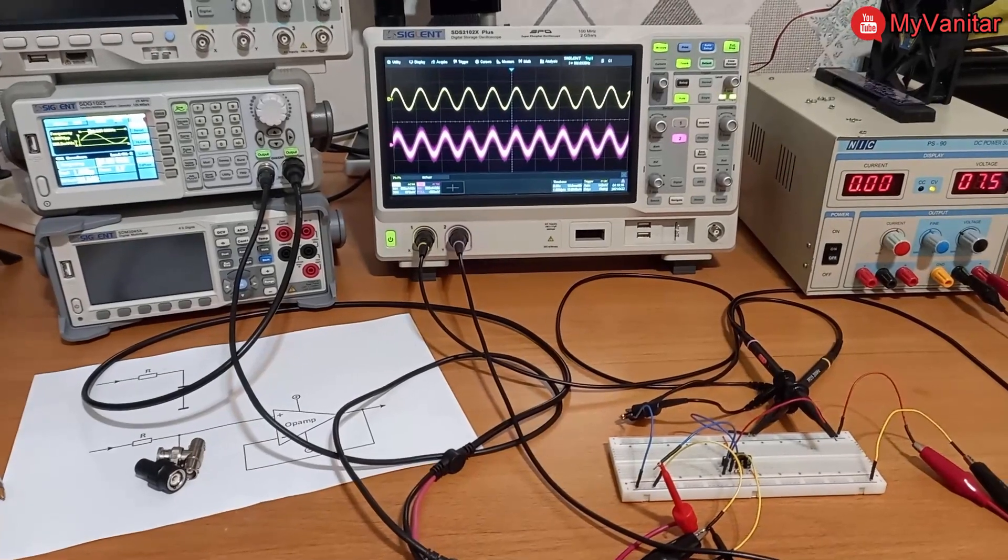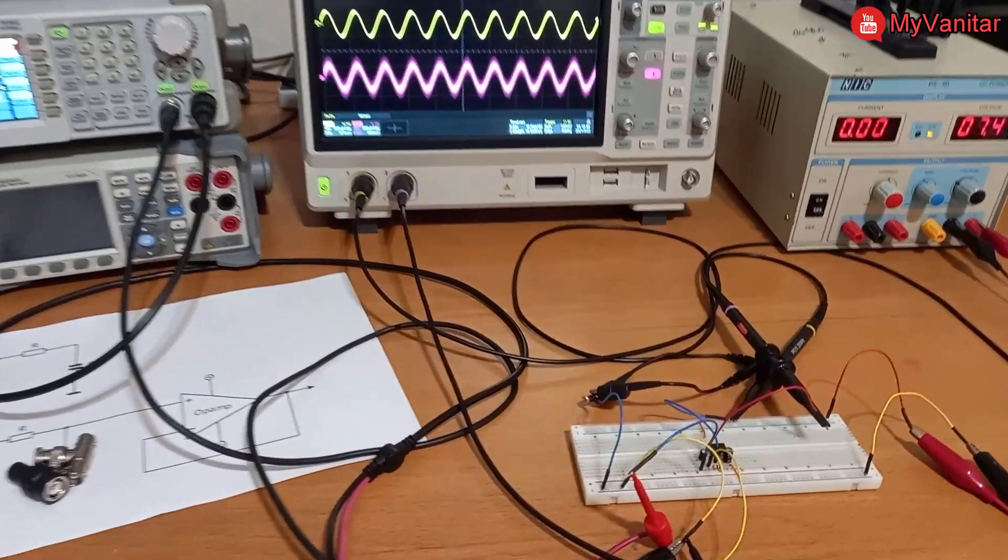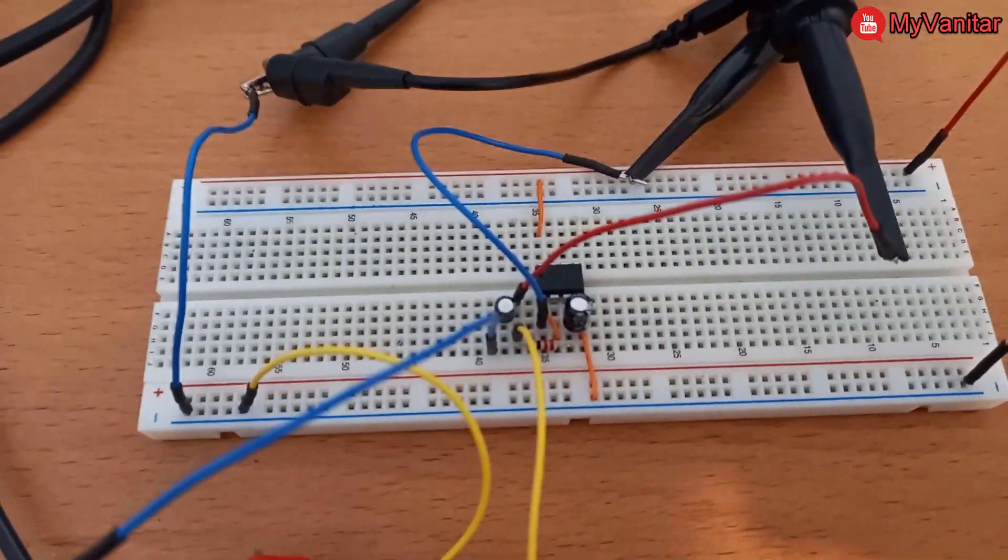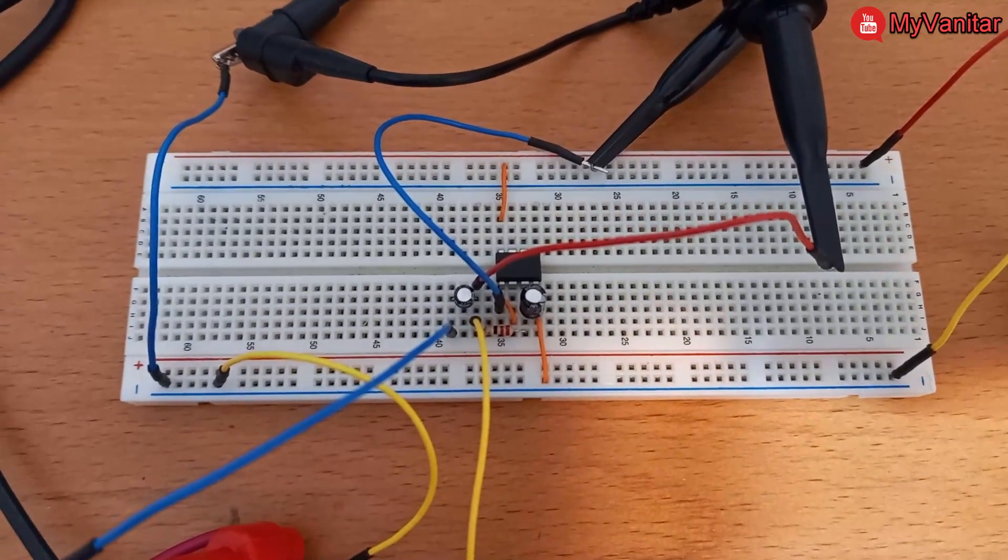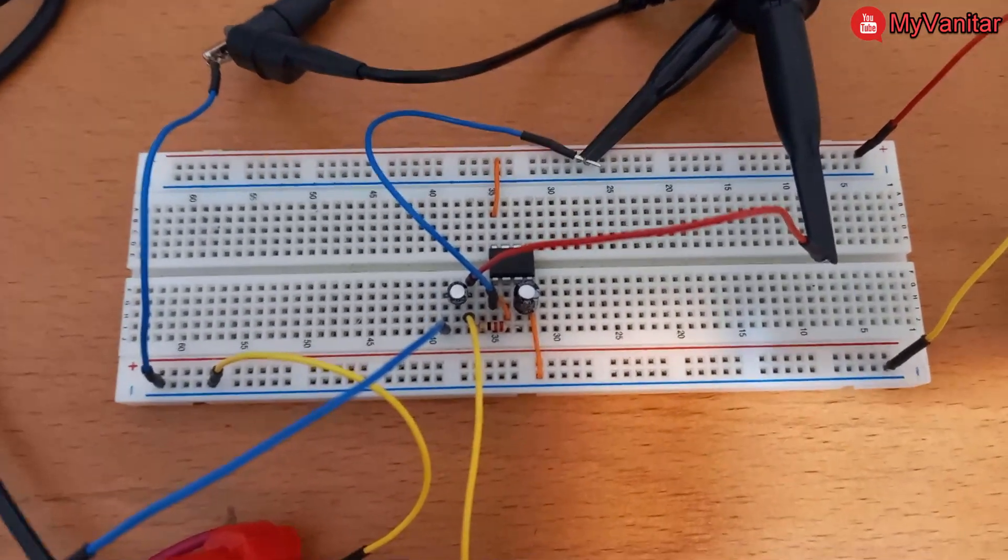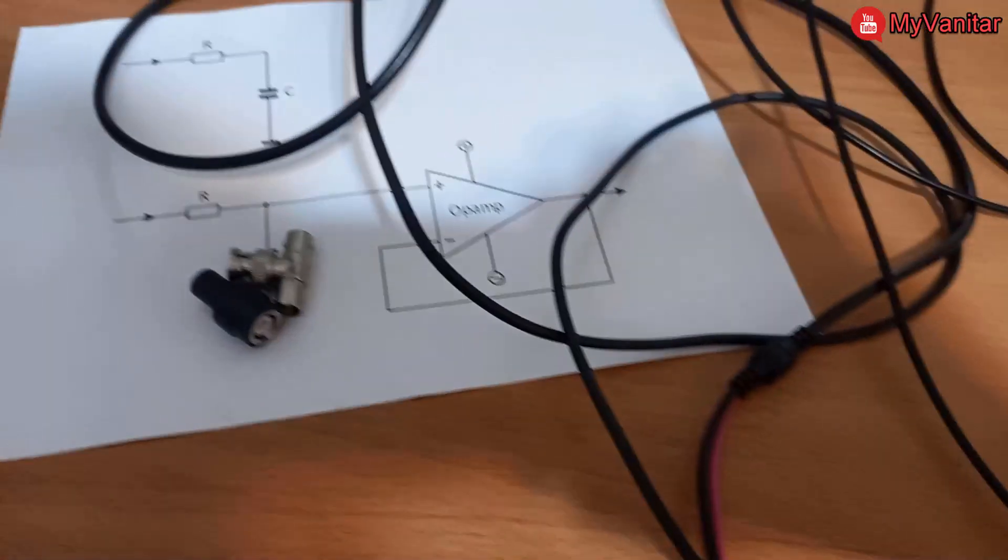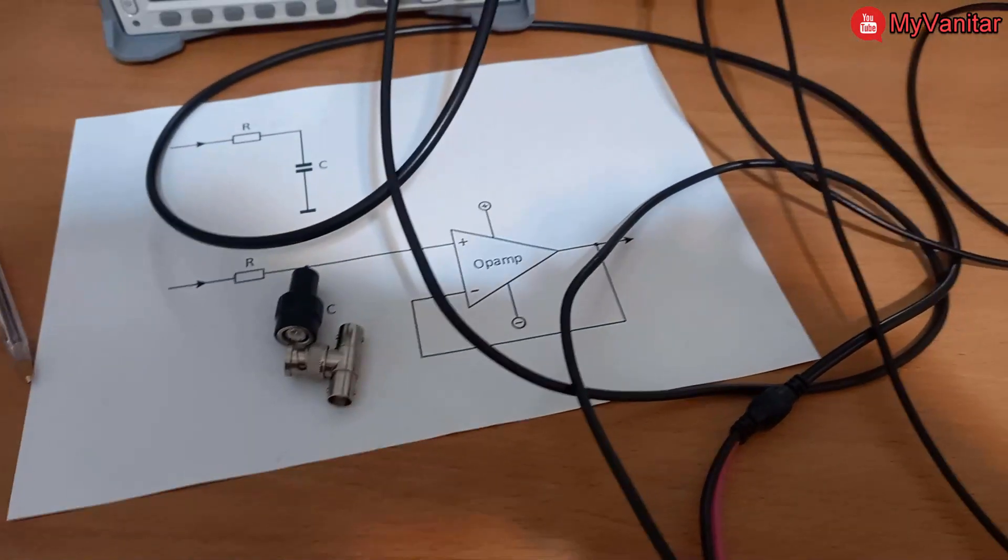Okay friends, welcome to the test bench. It looks a bit messy. Let me show you the circuit first. So this is the filter. Because the input frequency is low, it's okay to test this filter on a breadboard. You don't need to use this 50-ohm terminator because the frequency is low.